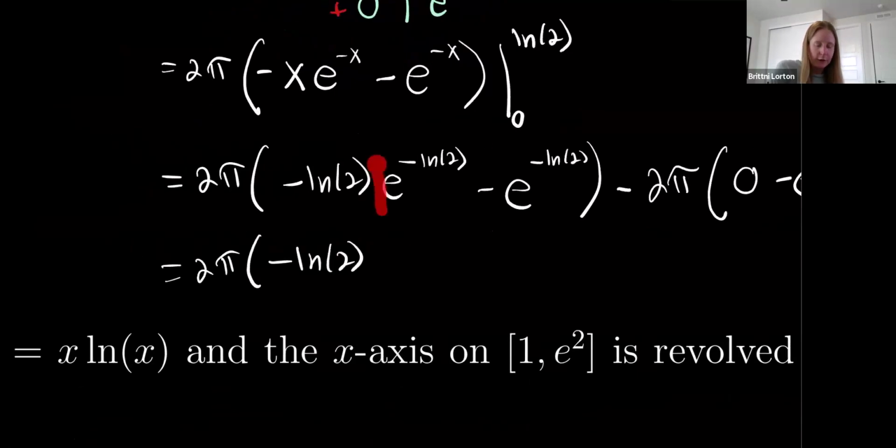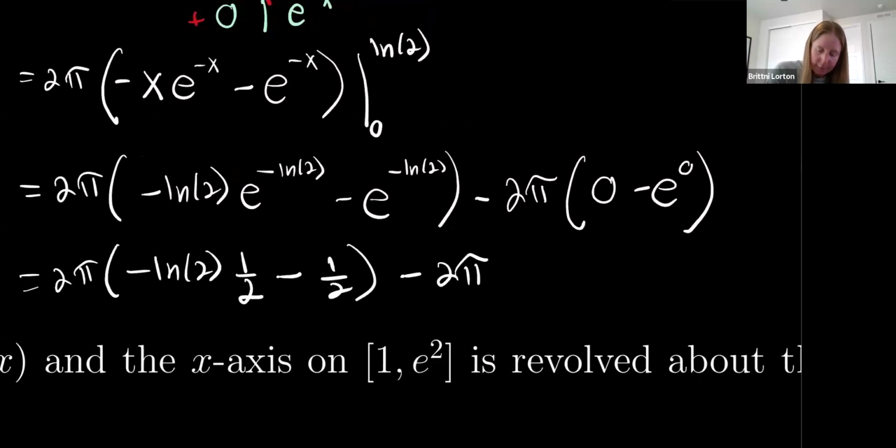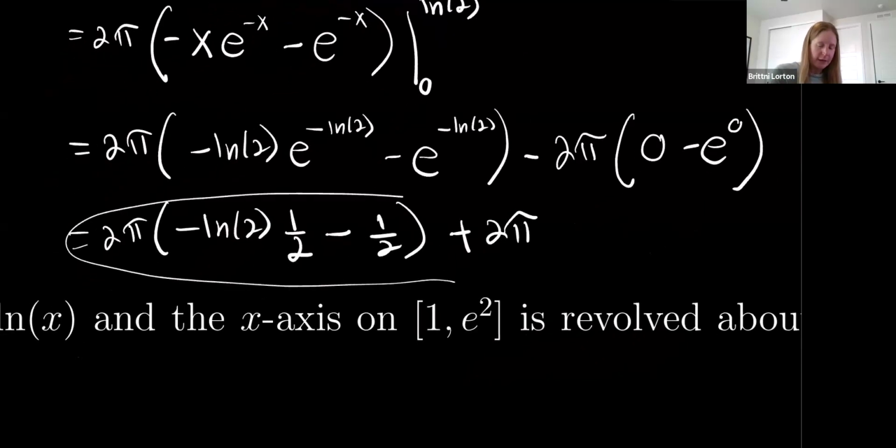I'm going to highlight this really quick. So maybe pause what you're writing and watch for a second. E to the negative ln of 2. This negative can come up as an exponent and make that a 1/2. So then the e and ln cancel, and that just becomes 1/2 minus 1/2 minus 2 pi times e to the 0 is 1. So that became a negative 1, which turned that into a positive. And then I suppose you can distribute that 2 pi if you'd really like. I don't think that's necessary though, but you could. Ta-da!